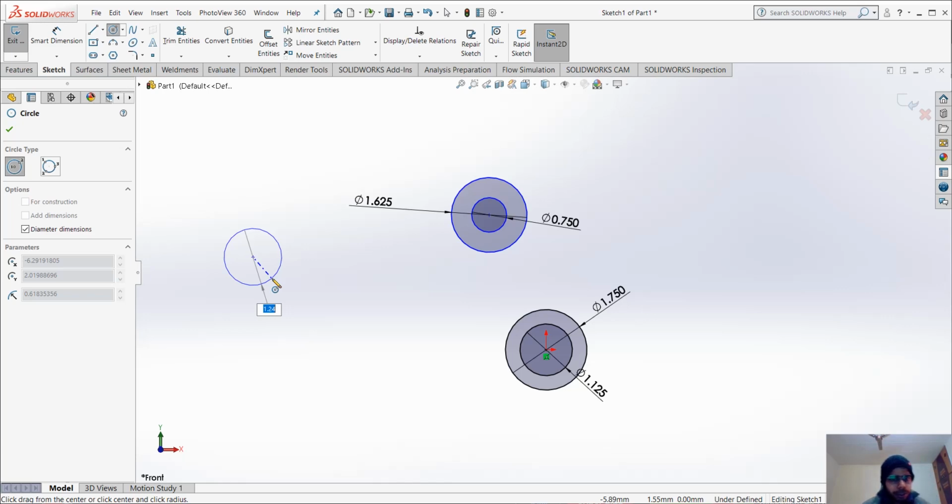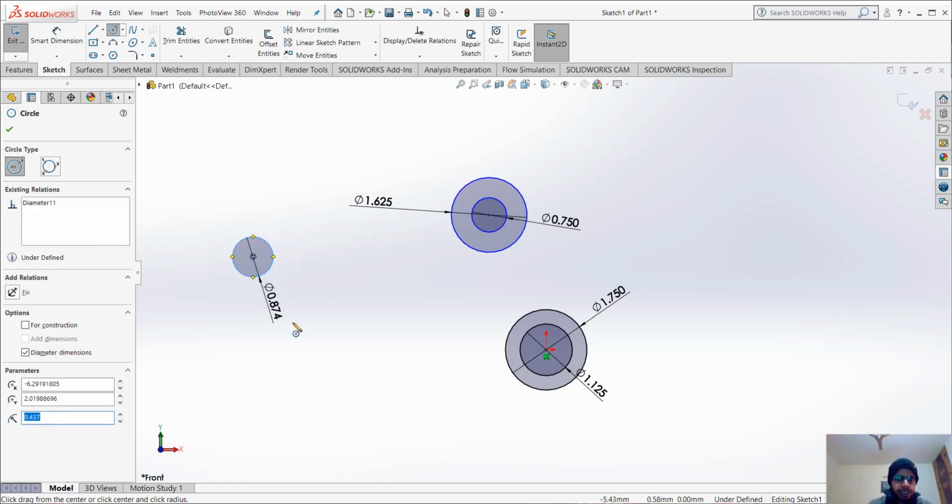All right, I don't have to make this. We will change this. Basically here the radius is given 4.37. What we can do is write 0.437, sorry, 0.437. Then we can multiply it by 2 and it will automatically make the dimension accordingly. All right.